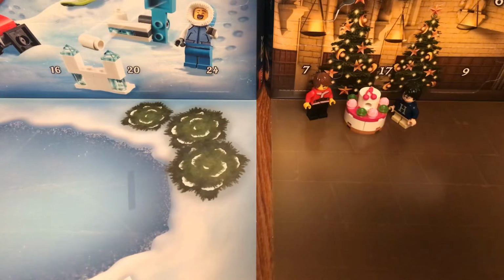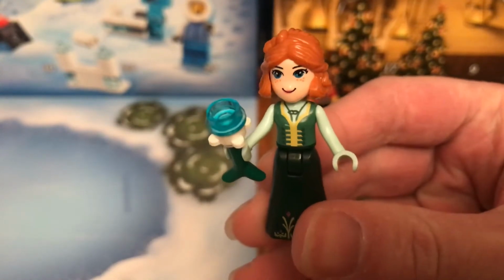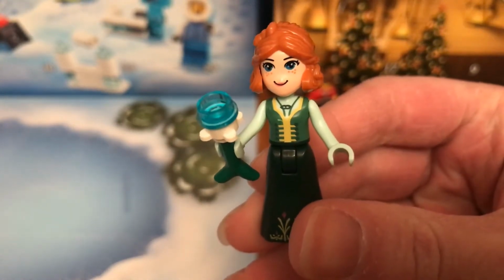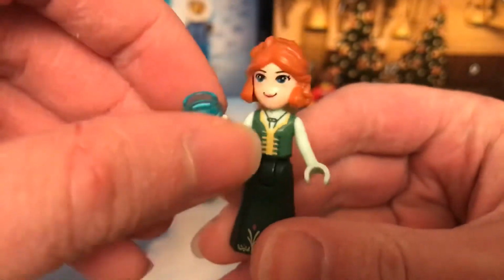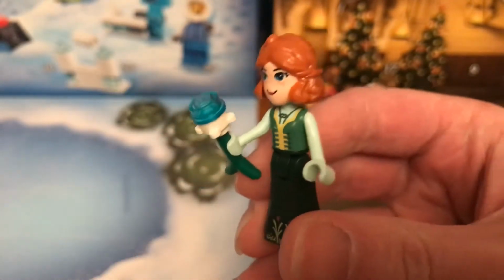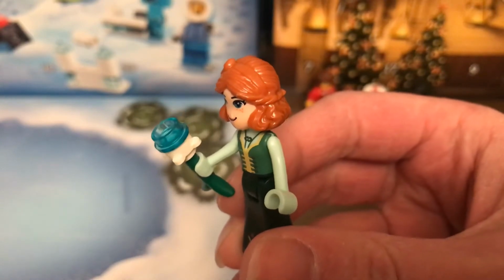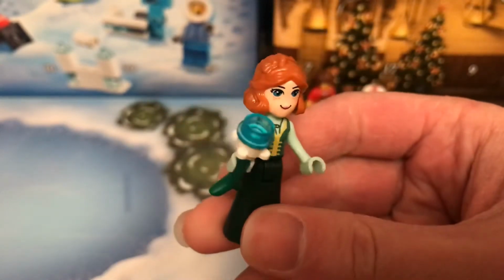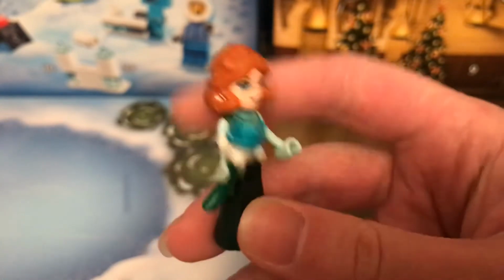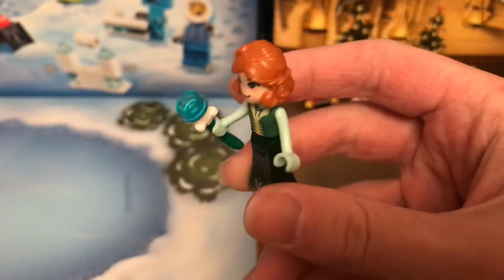In set number one, their head is Anna from the Winter Palace set from 2017. You see, her arms and hands are all light purple. And she has a replacement of her bootleg hairpiece. You can see there's a bow on it and an Alice band on it too.